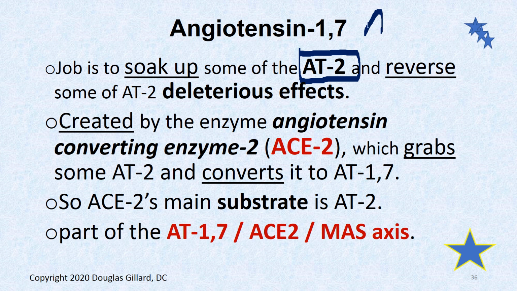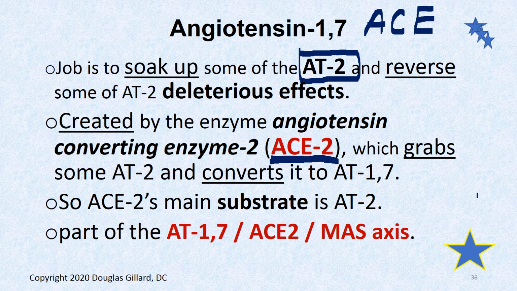Remember, ACE, angiotensin converting enzyme, makes angiotensin II. Okay, great. It's all over the body, but it's mostly in the respiratory system. Who makes angiotensin 1-7? It's another ACE, but this one is called ACE2. And it's another enzyme that is everywhere in the body as well. Everywhere there's ACE enzymes, there's ACE2 enzymes. It's even more prevalent than ACE. But just think of them as side-by-side neighbors.